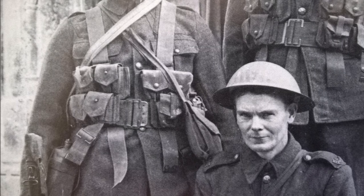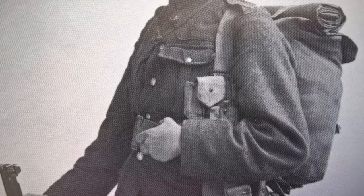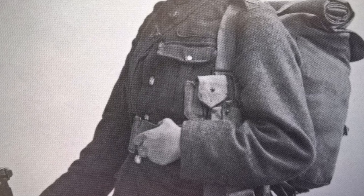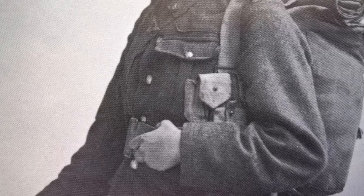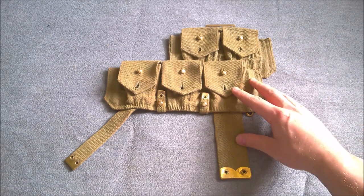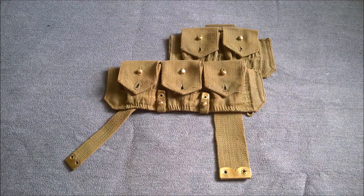These were introduced to remove the need for press studs and they actually reduced the amount of brass involved fairly considerably, in that you lose the equivalent of half of the male parts of the press studs and of course the female part as well. So there's a fairly considerable reduction in brass used and also a simplification in manufacture. I suggest you head over to Khaki Webb where there are original examples and photographs showing exactly the construction of the originals, and this is reproduced from those as closely as possible.